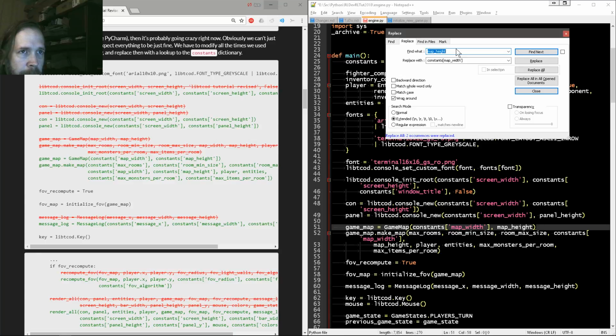Good, map height, right? Yeah. Not sure how that went wrong exactly, but we'll try it again. Map width, map height.